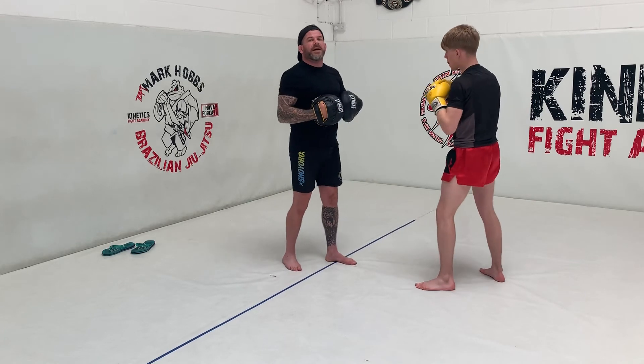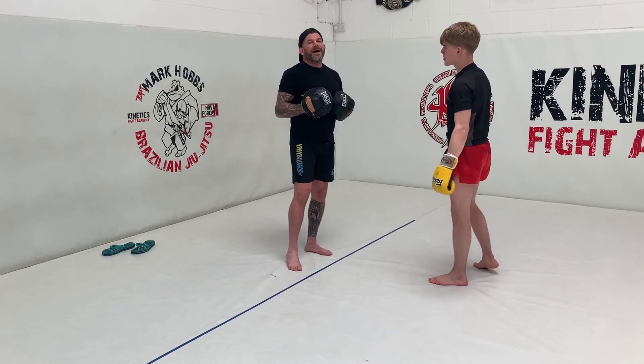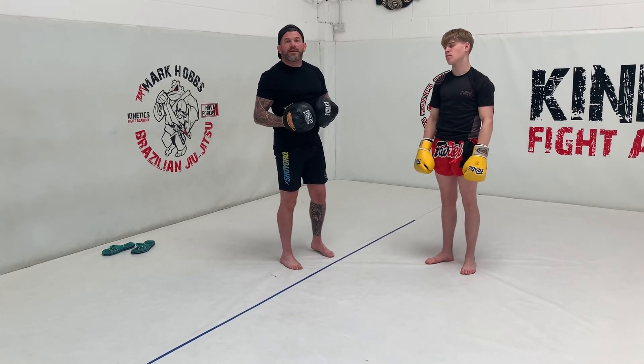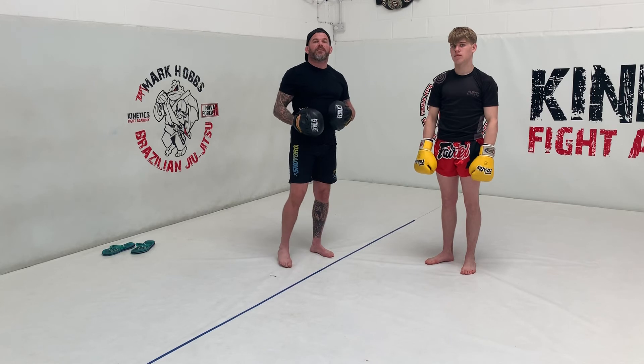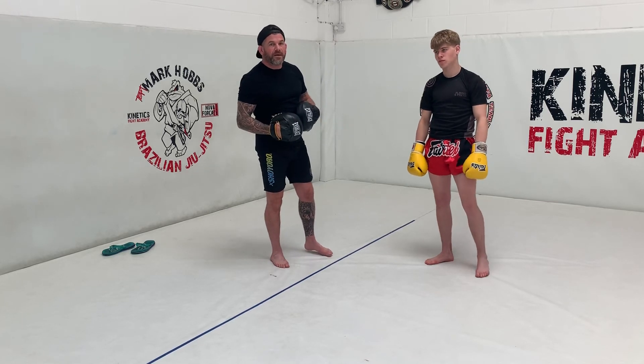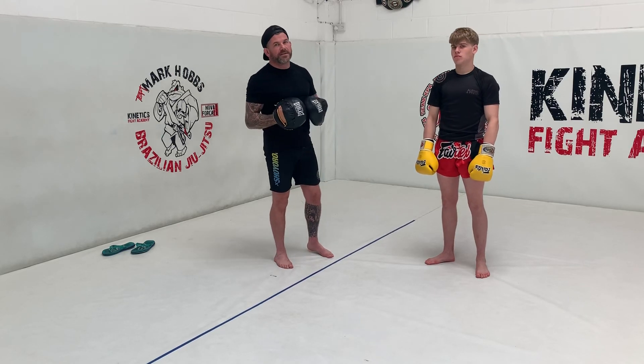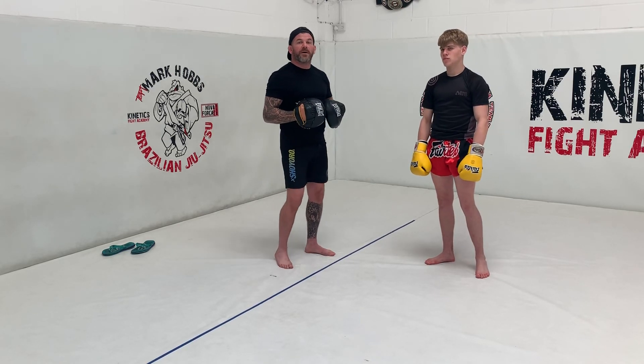You can now see how the pads are going to work. You can start thinking about how you're going to combine your techniques, which we will look at later on as well. You can start adding your punches, your elbows, your knees all together. Start practicing this, put it into your solo practice, and if you've got pads, start working with your partner.